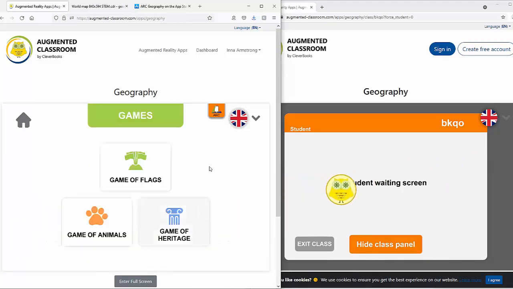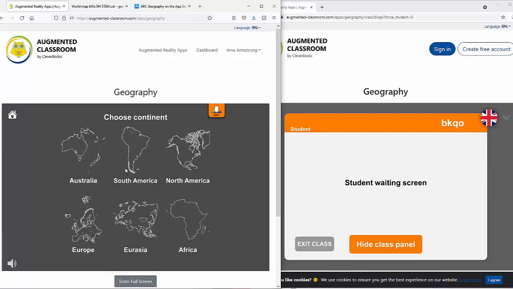Now, if we talk about the collaborative mode where students can work simultaneously in teams, the gamification aspect is similar to what you've seen with the geometry, and we can look at a game of flags, for example.